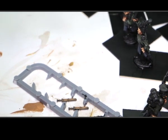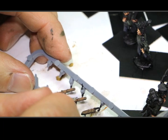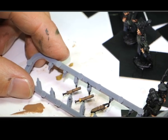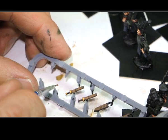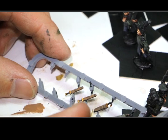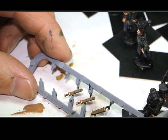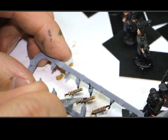And what I'm going to do is put a little bit of my gold on there. I think I'll paint those bits on the other one slightly different. I think I'll paint these with the same gold.